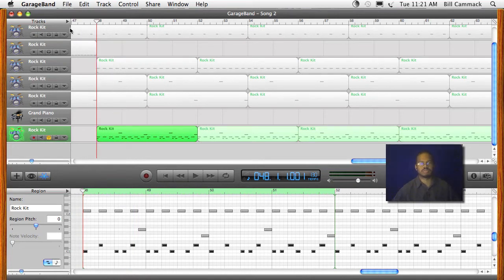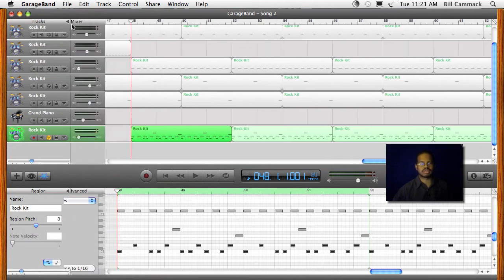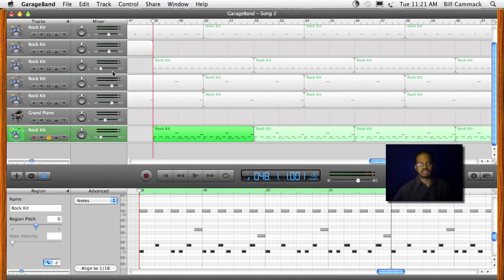Since the volume isn't up, what I have to do is click on this arrow here, which gets the track mixer out. The volume's all the way down. The rest of them have these volumes because I already mixed them. But anyway, now when I click this and bring the volume up, this is playing by itself, just this track. This is all of the different drums in the kit. But the reason you don't really want to do that is because if you, let's say, where are we going?